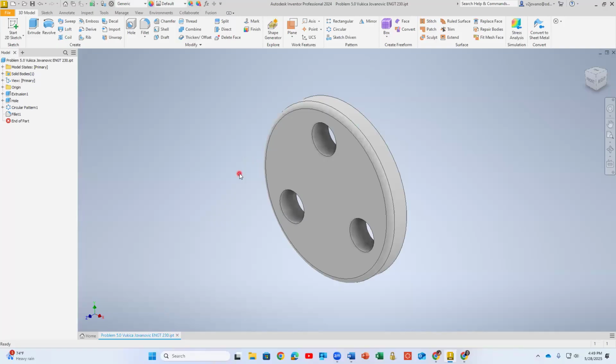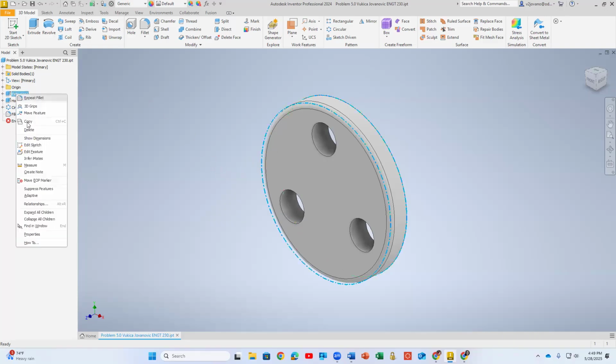So here they want to tell you that if for some reason a change needs to be made to this part, it can be accomplished by editing either the sketch or the features. You see the first extrusion, you have here edit sketch, or you have edit feature. You see, right click, edit sketch, edit feature, any of these. So that's how we get there.